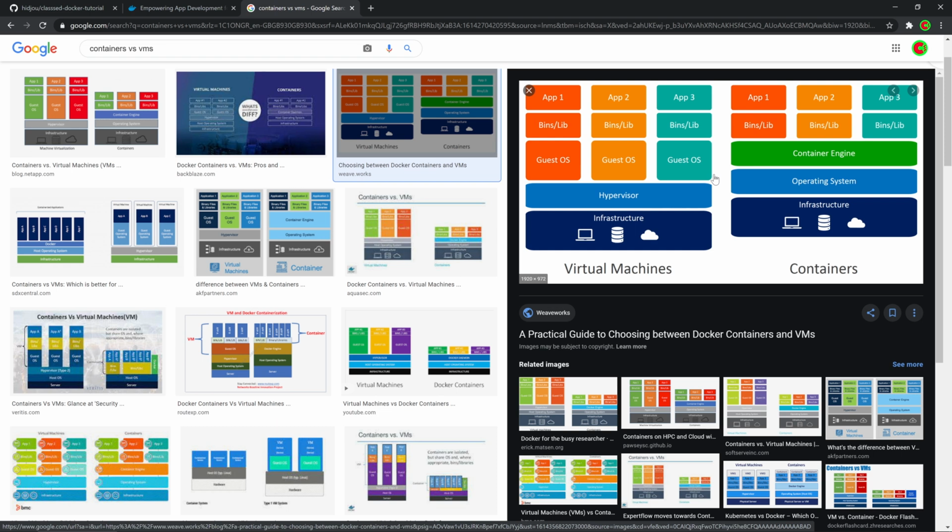And by the way, if this is a bit too complex, don't worry. All of this is managed in the background. I'm just explaining the advantages of containers over VMs.